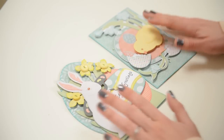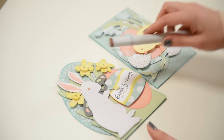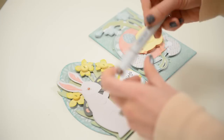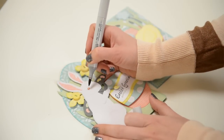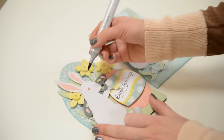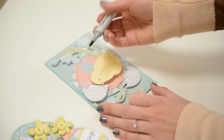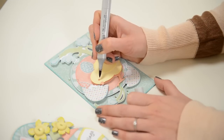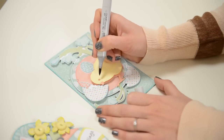For both of these cards, they're so simple to assemble. As far as the eye goes on the bunny and on the chick, I took a brown marker — I have a Copic marker, but really any brown marker will look good. All I did was draw a circle inside the eye and leave a little bit of it white. It's completely not perfect, so don't feel stressed that you have to make it perfect, because it's going to be fine. On the chick, there are actually two little lines cut by your machine which you can use as a guide.